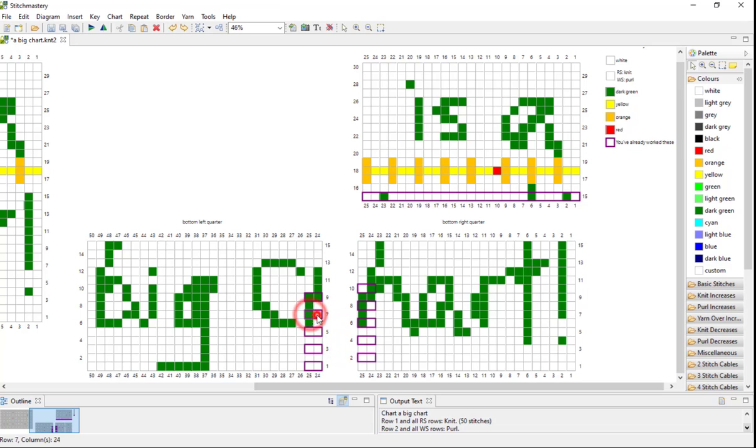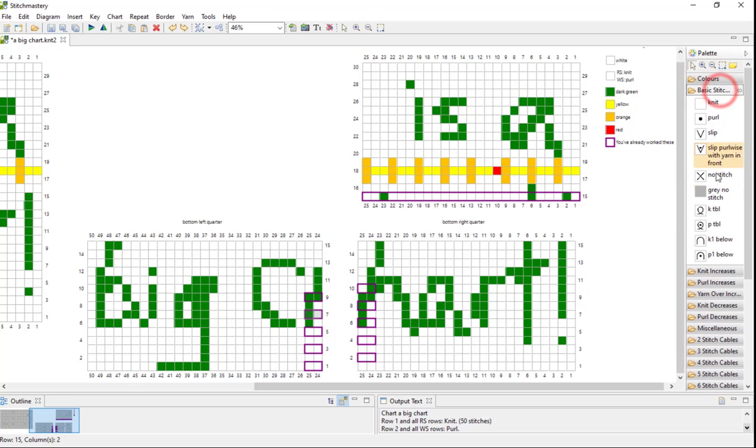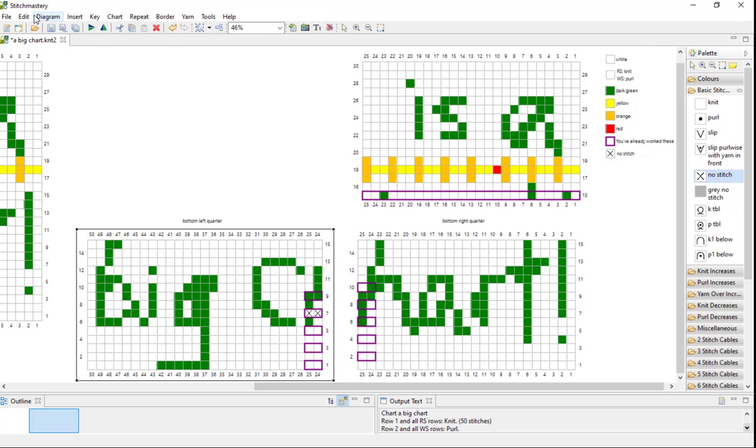Or you can also use the option to hide these stitches or mark them as no stitch. So if we come to basic stitches, do the cross no stitch, because obviously the grey might lead the knitter to think that they had to knit some stitches in grey. Make those no stitches, and then we can select the chart and hide the no stitches. So you'd come along to here and then you'd knit over here. But that kind of defeats the purpose a bit, and I think it is more confusing.